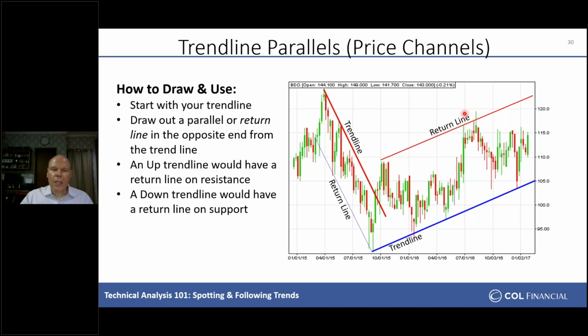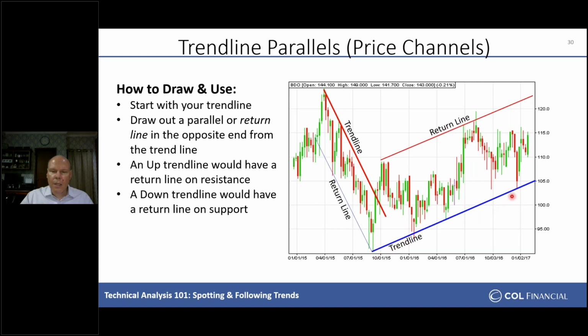But the job of a return line is simply to tell you where the high band could be. So you know that if you are going to take some profit, and let's say, for example, you have a position and you think this is going to climb, by the time it climbs back up, you'll know to take a little bit of profit closer to where your return line will be. And this is the reason why we draw a price channel, to help you get a sense of where the range will be.